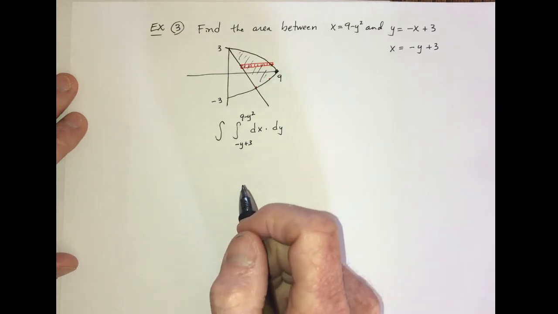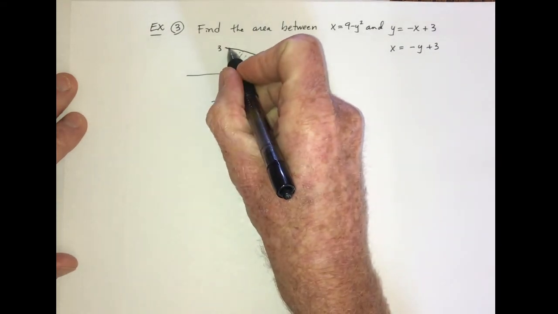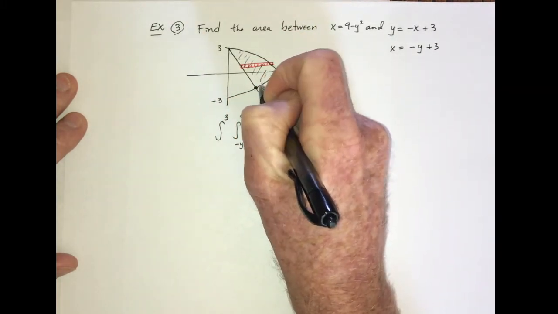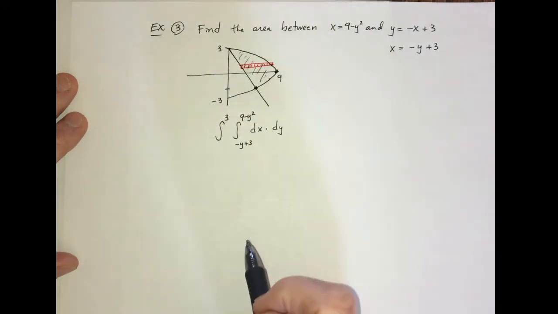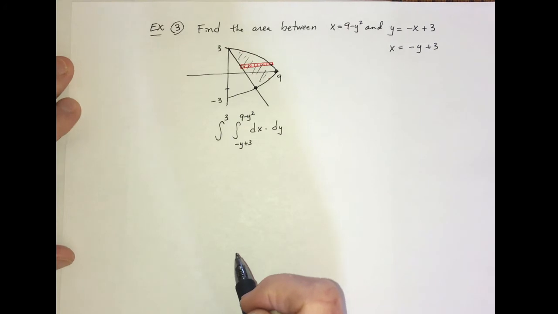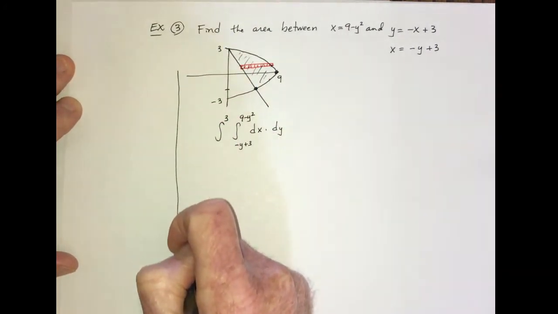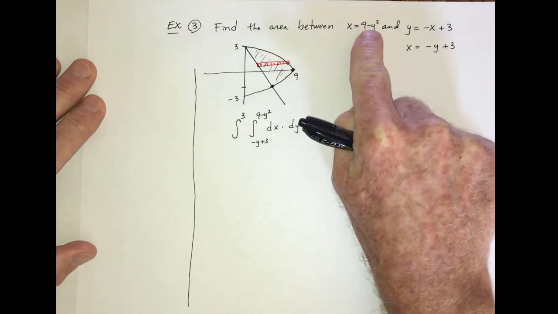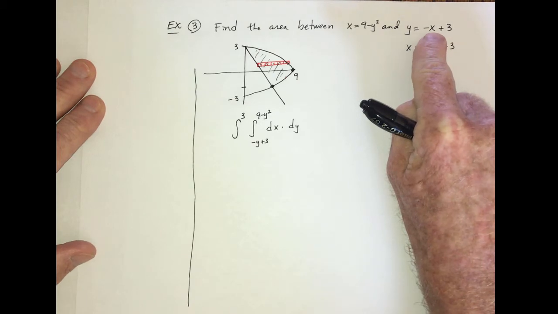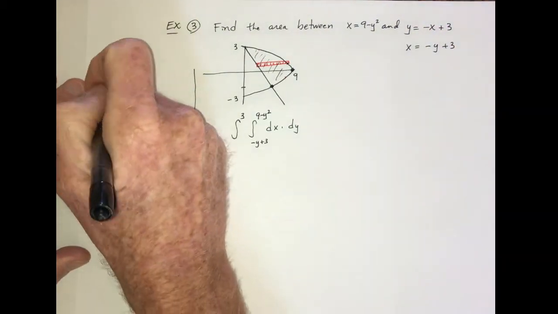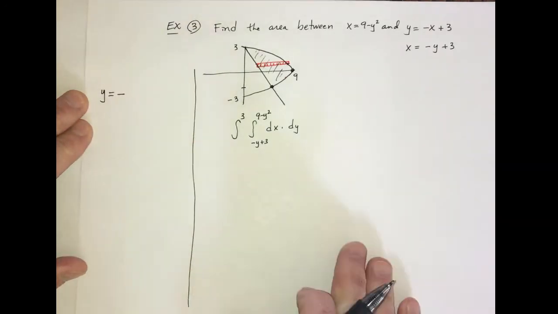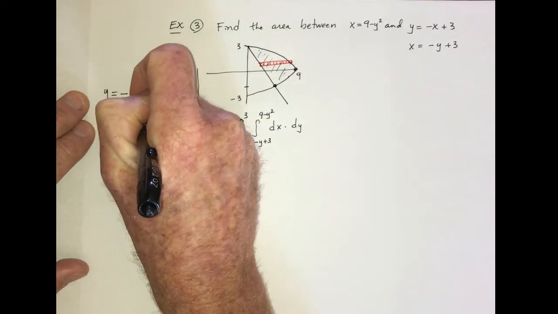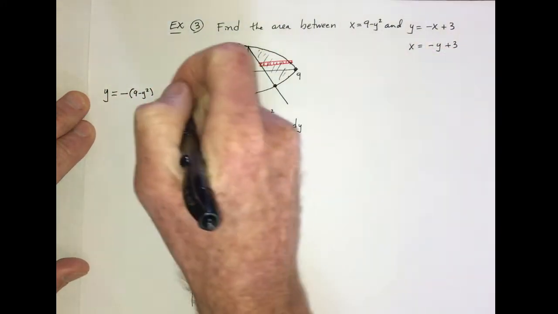And then what are the limits for y? So at the very biggest, y is a 3. But then it needs to stop right here. And for that y value, I don't know what it is yet. So what I need to do is make some scratch paper over here. And this one has been solved for x, so I could take that and plug it in for that x right there. So this equation would look like y equals negative, and then substitute this for x, and then it's got a plus 3.